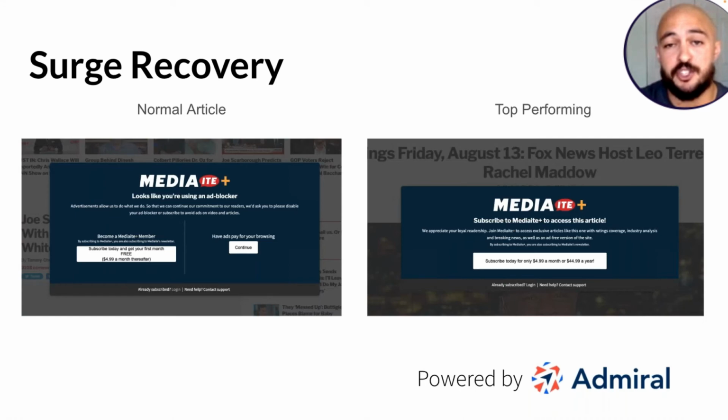Now you can also leverage surge recovery to drive other initiatives, whether they're marketing initiatives or first-party data initiatives. In this example here, what Mediaite does is on their premium pages, they don't care if you're using an ad blocker or not. They want you to buy a paid subscription. So they're using that page type as an opportunity to promote their subscription program. If you're not doing subscriptions today and you think this does not apply, think about this in the context of registrations or email collection. If you really wanted to bump email newsletter numbers and you have a very popular article, giving Adblock users that option of disable or give us your email, subscribe to the newsletter would be a tactic to think about.